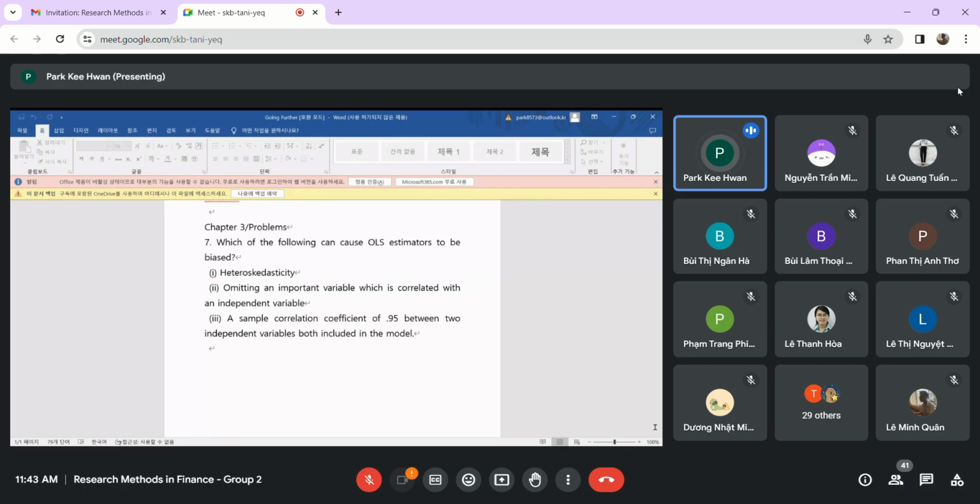So it has nothing to do with the bias, okay? In a later chapter we will talk about the problem with heteroscedasticity. This is something to do with the standard error of the slope parameter.